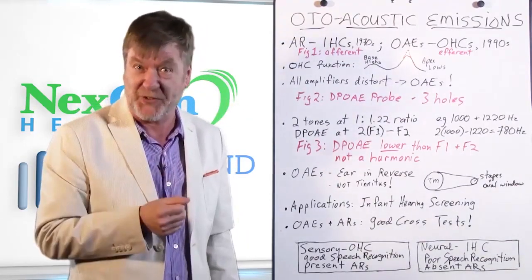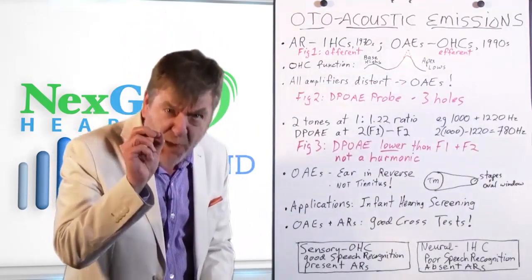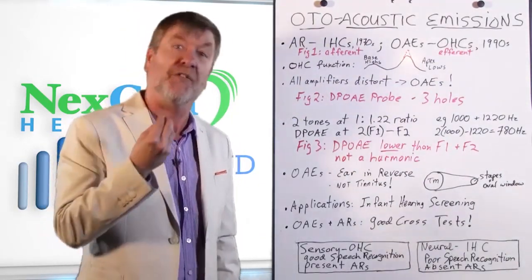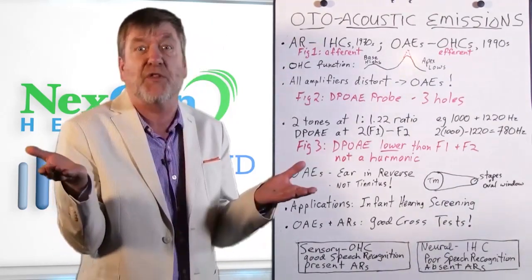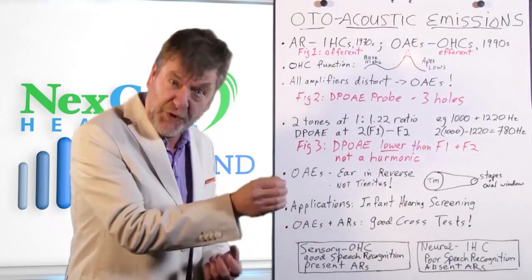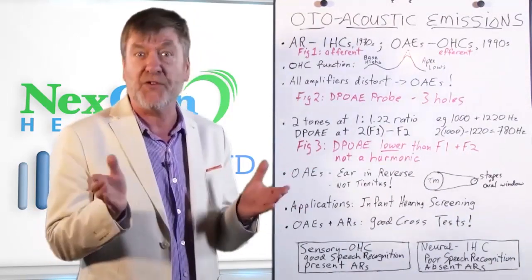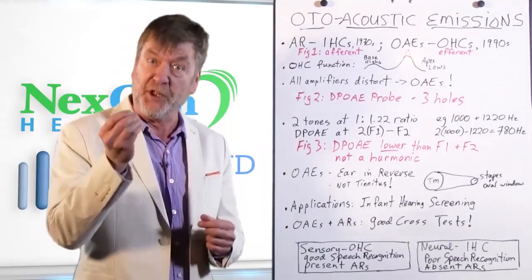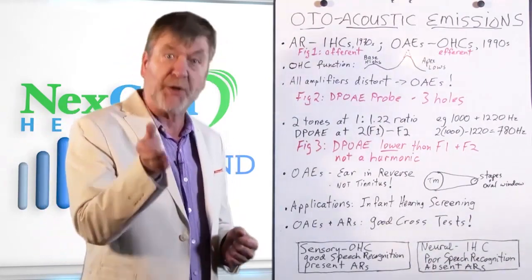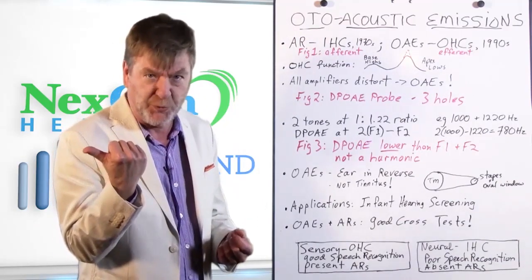It's amazing what takes place inside that little snail-shaped cochlea. Hearing aids today can't sharpen the peak of a traveling wave, but they can amplify and focus their amplification on soft sounds specifically, to imitate the role of the outer hair cells. Because the outer hair cells, being the moving part in the cochlea, tend to die first. Just like in a CD player, it's the thing turning the CD that's going to go first — that's the mechanical part. With outer hair cell damage, you have presbycusis — the inability to hear soft sounds below 50 dB. That's why presbycusis results in a mild to moderate sensorineural loss. It's damage to the outer hair cells of the cochlea, not really the inner hair cells — mostly the outers.